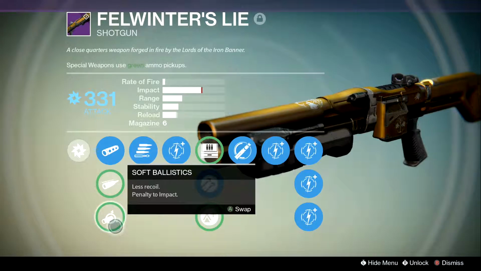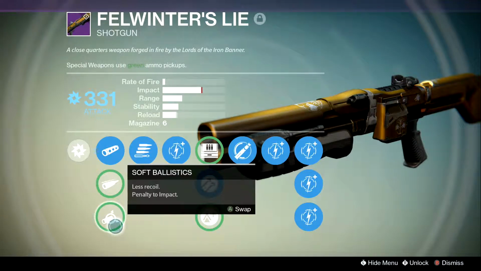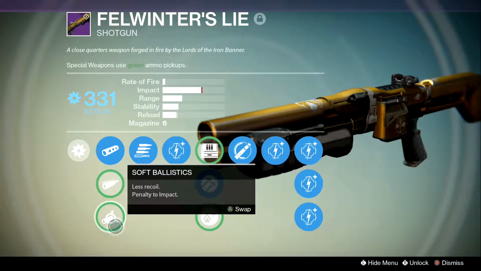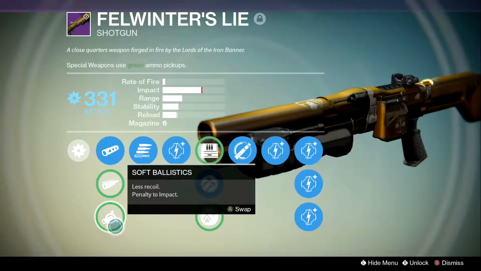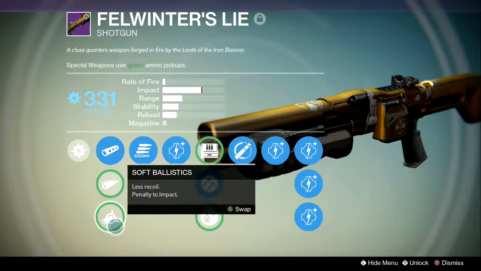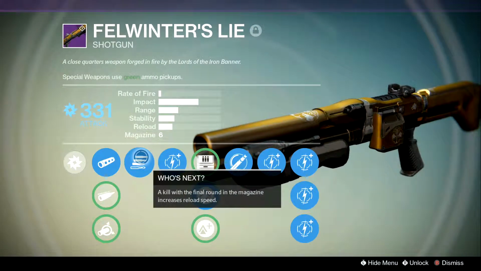Now, some of you may argue, well, what's the big deal about stability? Because the fire rate is so slow, it's going to prevent the weapon from kicking upward too often because it has an extremely slow fire rate. More on that later. But first, let's take a look at the next perk, which is Who's Next.